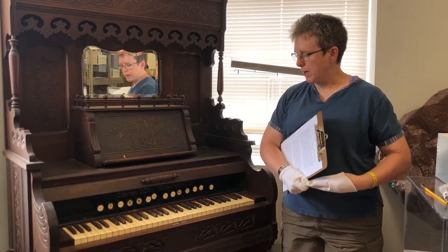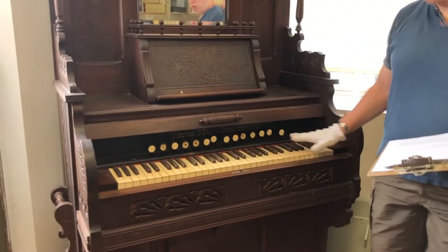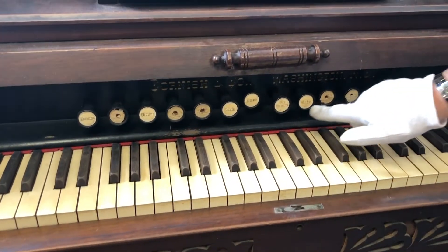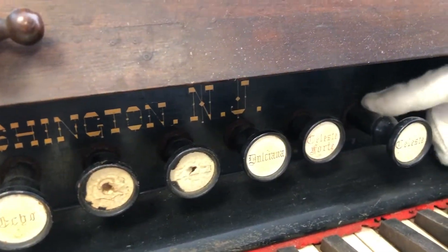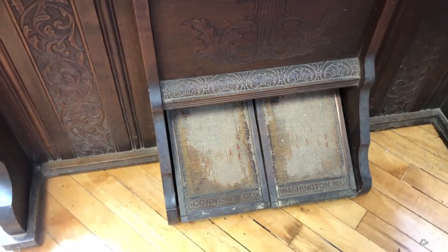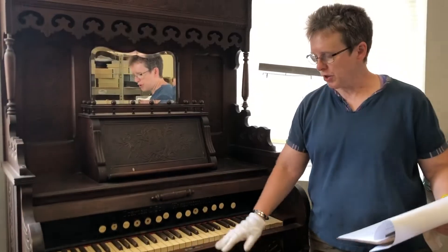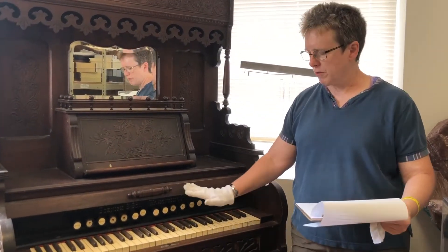Let's look at a few of the features. This is a standard-sized keyboard for this particular organ — it's only one row, unlike church organs today that have multiple rows stacked on top of each other. The stops are all right here; you can see in the back some of them are missing their labels — this is just paper — but you can see that the different words on there tell you what type of sound each would help produce. The two foot pedals at the bottom are much bigger than typical piano pedals and function differently. You have to actually pump these to make the organ play — you can see when I push on the keys nothing happens. Piano pedals serve to modulate or dampen the sound, so they are completely different from this.